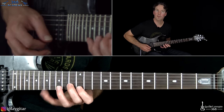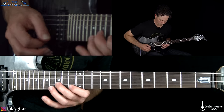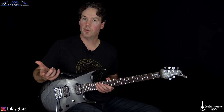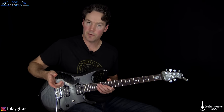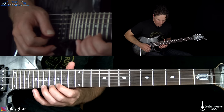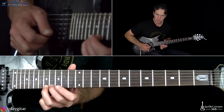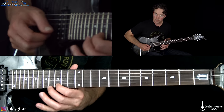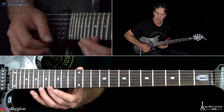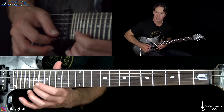Then start back over. So the second time through, when you get to the D minor, once again, we're gonna take off and do some of those chromatic licks. Where Synyster will be playing is starting the one at the 16th fret, you're gonna do that twice. It's the same lick we played earlier, but it's starting at the 16th. Do it twice, and then move it up to start at the 19th.